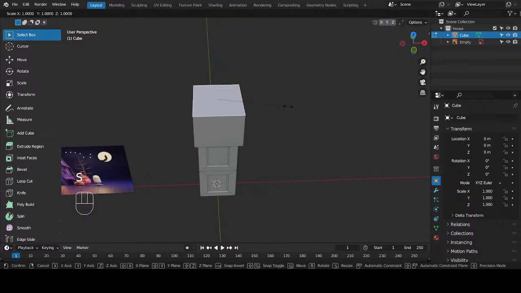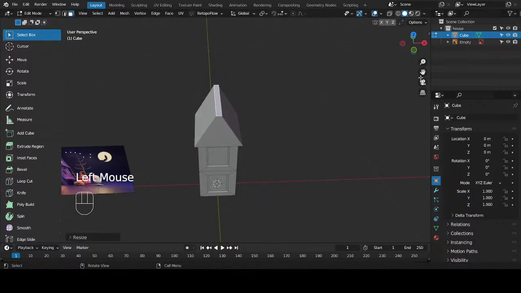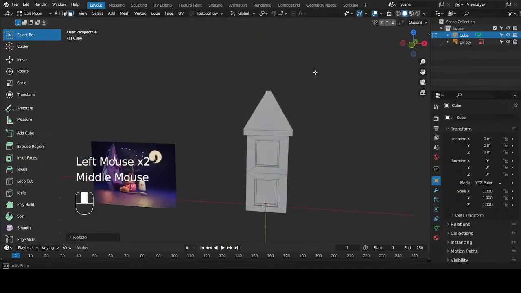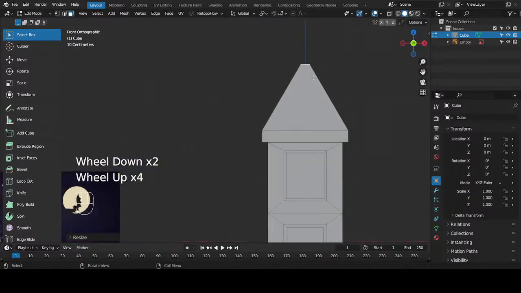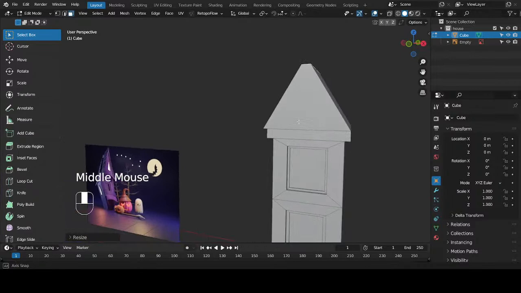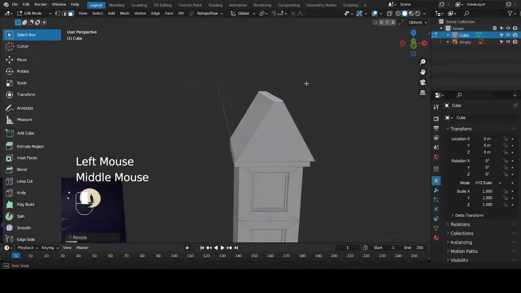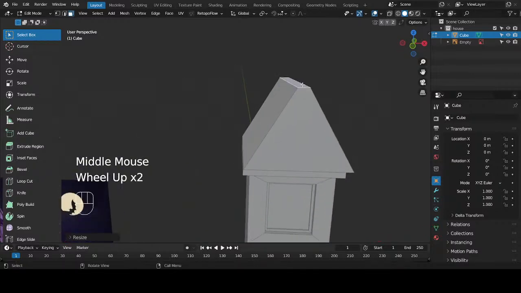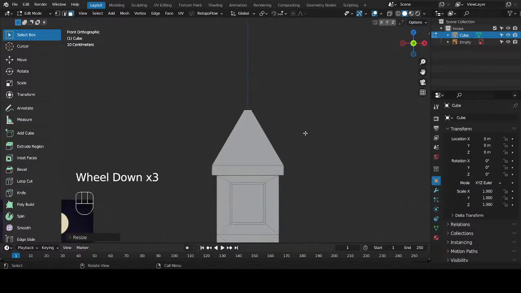Now scale this whole face in the X direction. Don't worry about the weird shape. We'll be using a lattice to get those weird shapes later. But for now, let's use this.